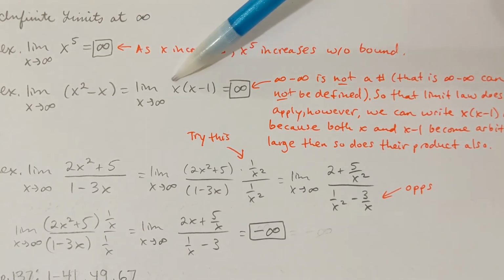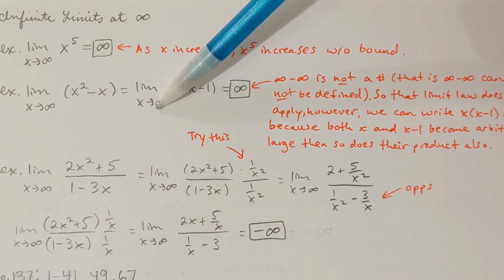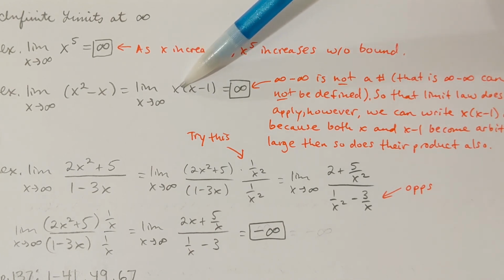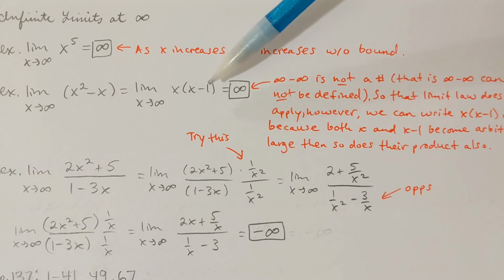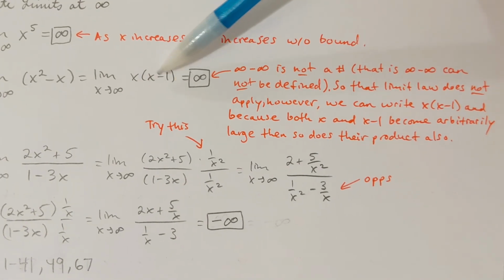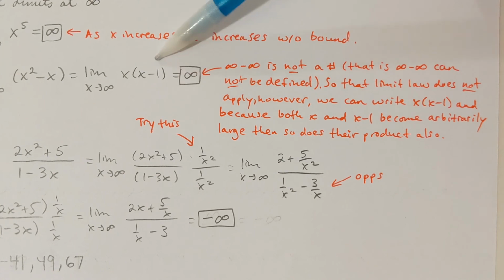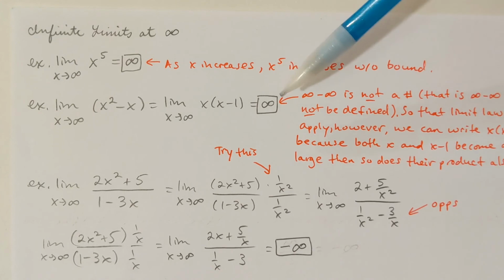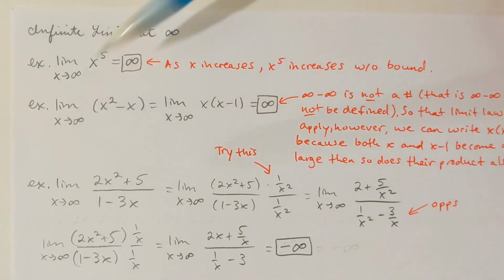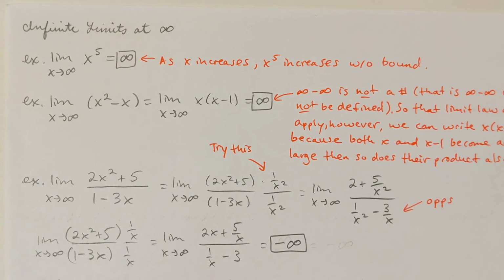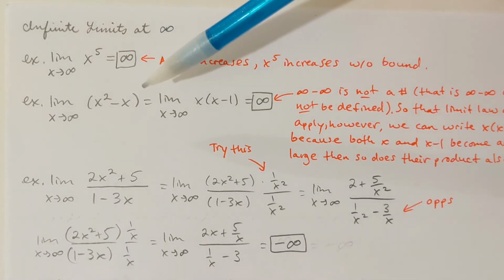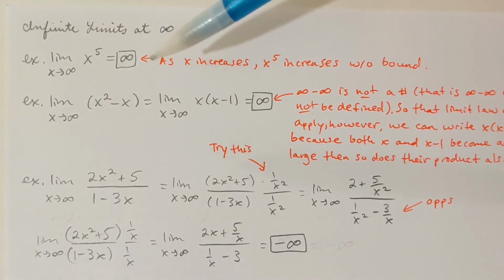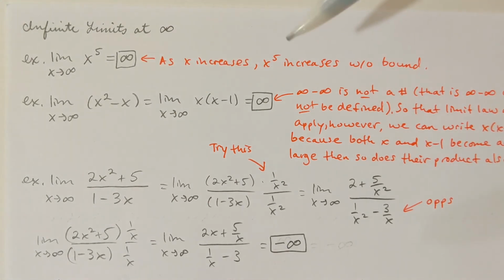x is in common. I can factor that out of these two terms. x is approaching infinity, right? So x is growing without a bound. x minus 1 would also be growing without a bound. And so their product would be growing without a bound then. Okay, you've got something growing without a bound multiplied by something growing without a bound. That's going to be something growing without a bound. Infinity is the answer. All right, so this is an infinite limit at infinity. And again, what we would take away from this is that the graph of y equals x squared minus x would be heading upward and outward into quadrant 1 there.